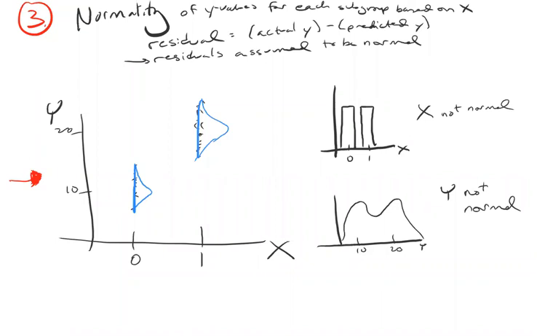So if you look at my picture here, try to draw some residuals. So here's the mean of y given that x is equal to 1. So like for this data point over here, the residual is equal to, well, it looks like the actual data point might be something like, I don't know, 22. And the mean of all the y values when x is equal to 1 might be 20. So maybe 22 minus 20 equals 2 might be the residual. Each of these data points has a certain distance from the middle. So if I made a histogram of those, that histogram would be centered at zero, and it is assumed to look normal. The residuals are supposed to look normal.